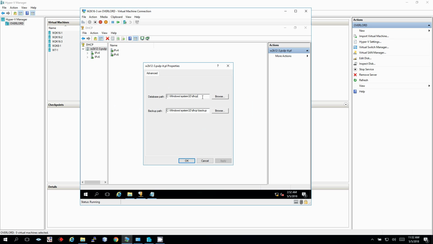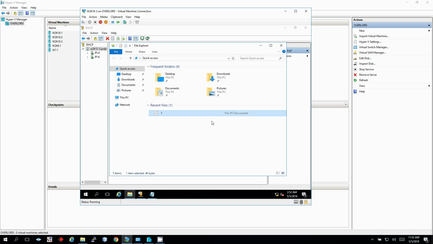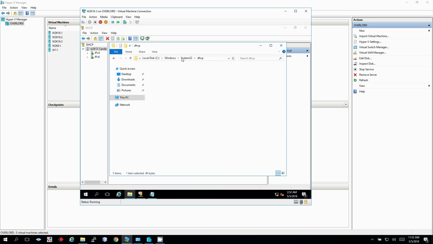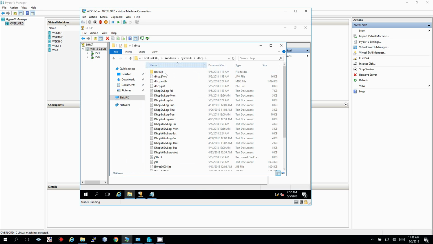let's go a different way because I would like to show you the structure also. It's quite important here to know the structure of the DHCP. So if we go here and take a look, we've got here the logs. These are the audit logs for the server. As you can see, we have separate logs for IPv4 and IPv6, and the logs are divided into each day, right? So we get Friday, Monday, Saturday, and so on. For every day, we will have logs separately.